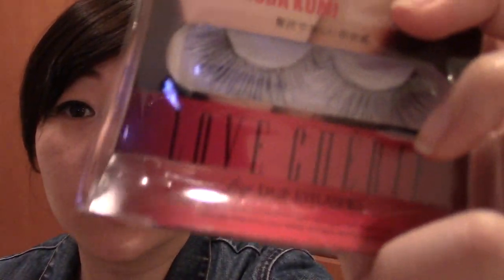So the $1 and $2 ones are way too cheap. The quality is not good enough. But I think the $3 to $4 price point is the best one, and that's it. Anything more expensive, like this one I'm wearing, it's called Love Cherie. I think the $7 one is way too expensive, even though I'm wearing it multiple times. So $3 to $4 price point. Definitely get yourself a plier and get yourself a glue, because not all of them come with it.